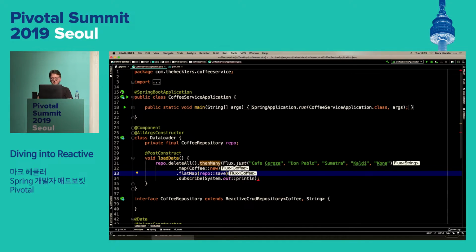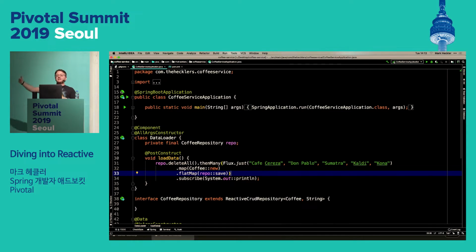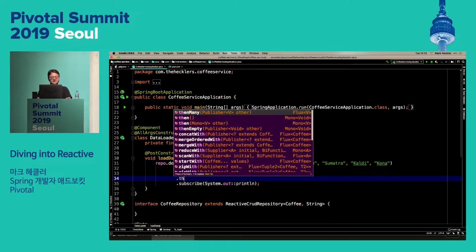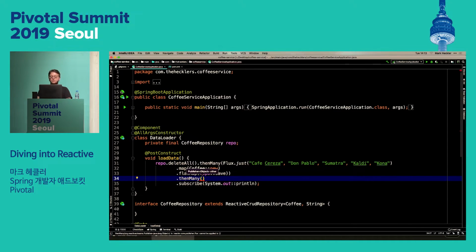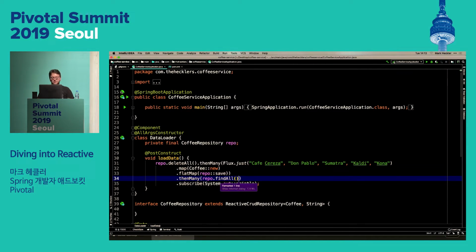And as you see, you can go down here, and this is still a flux. So we do that, and now we have a thenMany, and we accept a flux, a publisher, and we pass it on. Now what we also want to do, because up to this point what we're doing is printing out each one as we add them, it would be really cool if we could verify that that's indeed all we have in there. So we're just going to chain this. We're going to wait until they're all added, and then we'll do a repo.findAll. And that way we know for certain that that is exactly all we have in our data store.